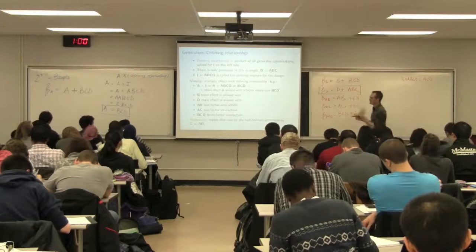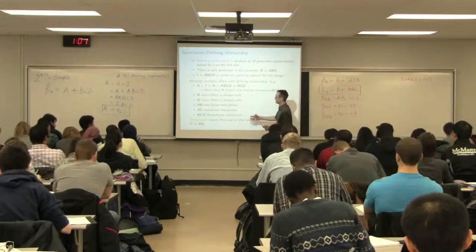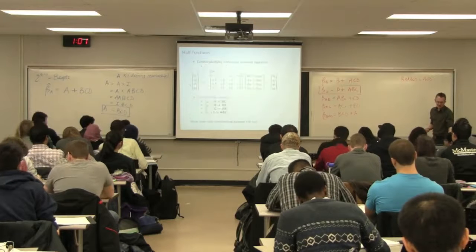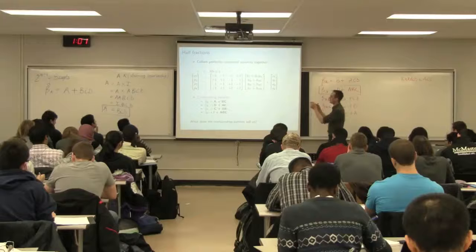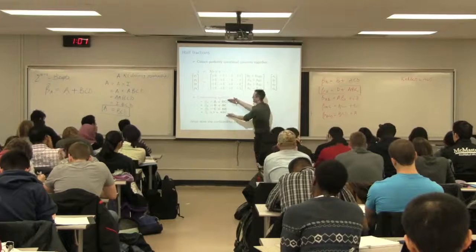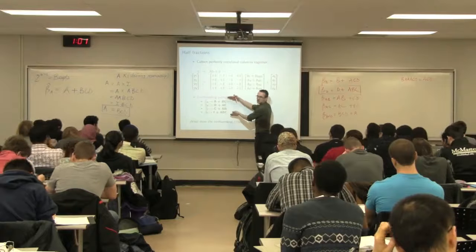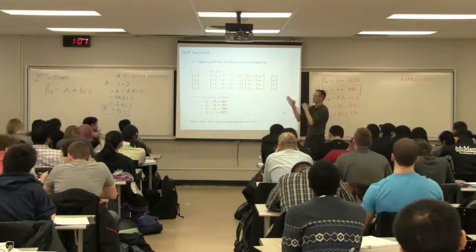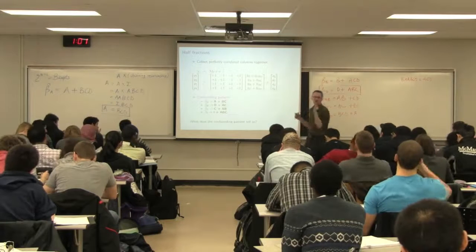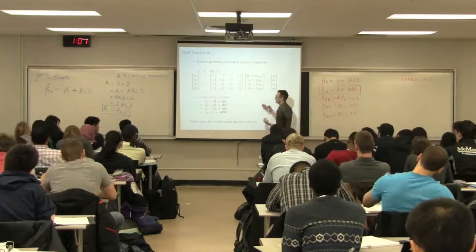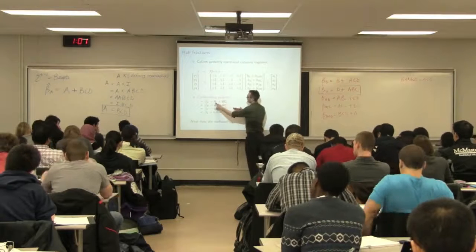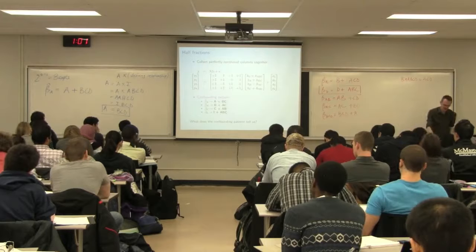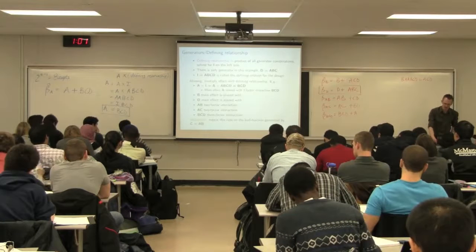Okay, so you can go back to that simple example we looked at earlier and prove to yourself the aliasing pattern that we discovered over here. In this example, we went through it looking at the least squares model, and we looked at which columns are similar to each other, and we grouped them up, and we found this confounding pattern. Very simple to do in this small example, but not doable in the case of four factors, five factors, because then you're going to be writing up these large X matrices and trying to figure out the patterns. That's too tedious. But make sure that you can recover this same information using the new mathematical tools I've introduced here. So that's your task, to make sure that you're comfortable using this new notation.